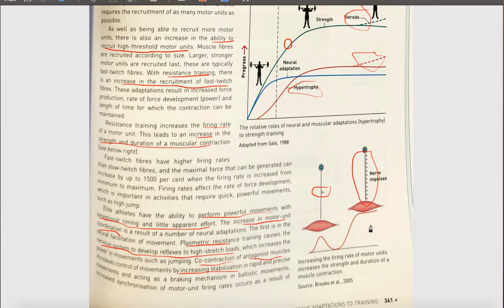And I'll get you to cast your eyes down to this diagram here. As you can see, this is before training when the brain stimulates one motor unit message to switch on the muscle. And when we talk about the firing rate, that brain is just firing off motor unit after motor unit after motor unit to switch that muscle on using more fast twitch fibers, and also each of those messages telling that muscle, stay on, stay on, stay on, stay on. The actin and the myosin are using more ATP to contract a little bit longer, and that helps with the duration of that muscular contraction.